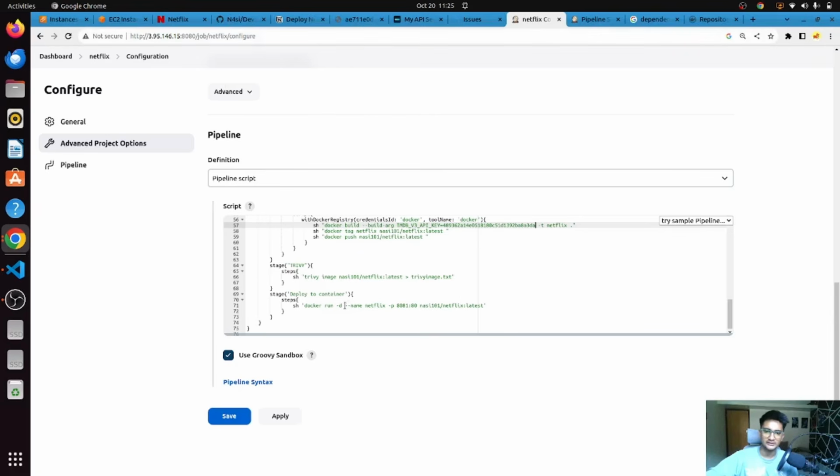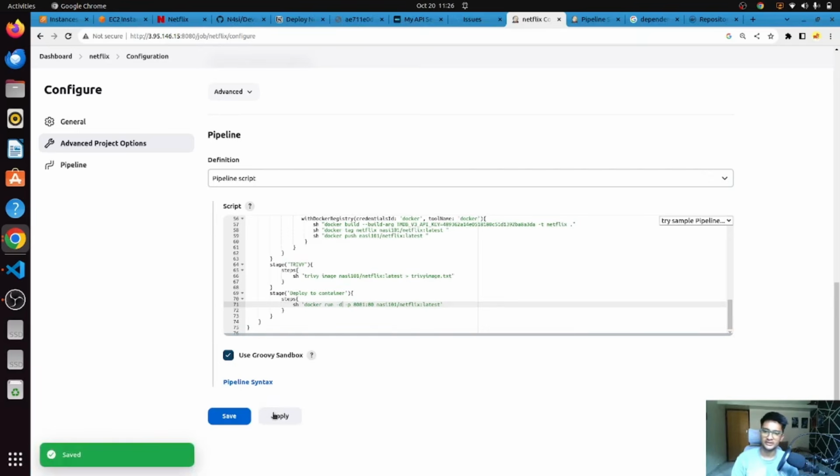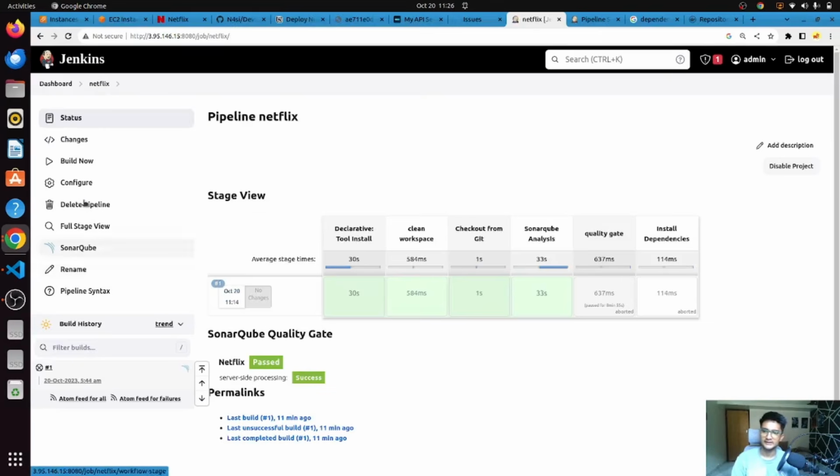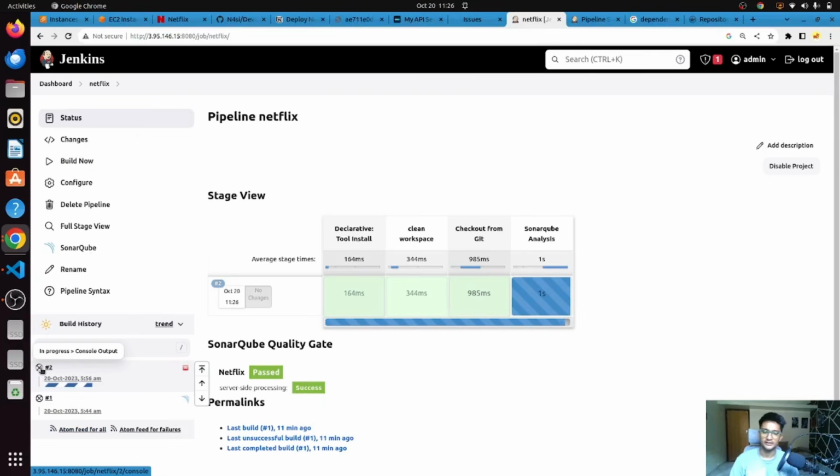So to avoid getting errors all the time, I'm going to remove this Netflix name parameter, because you cannot have the same names all the time. If you run the pipeline, you might get an error saying that the name has been used. So we don't want to have a name. We can ask Docker to put a random name. So for now, I'm going to click on apply, and let's click on save, and let's see if this pipeline is going to pass or not. So I'm going to build now, and this will start running the pipeline. So till the time it is running, let's go and add monitoring, which is going to be the next part of our ops section. This is going to take some time.